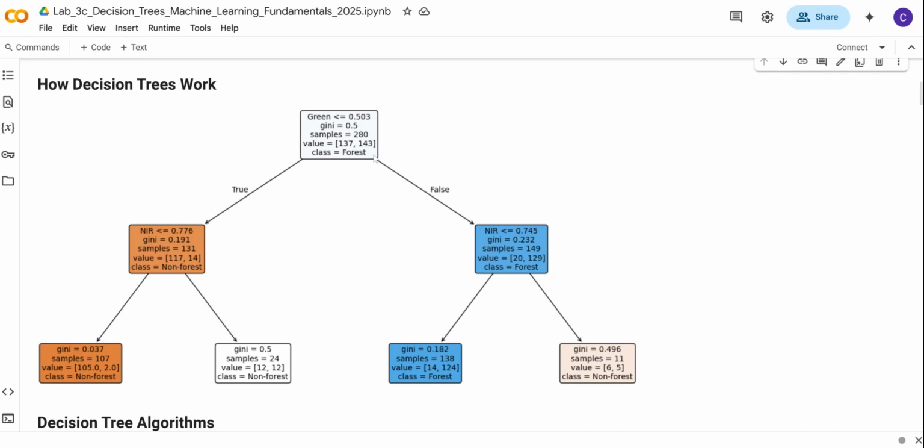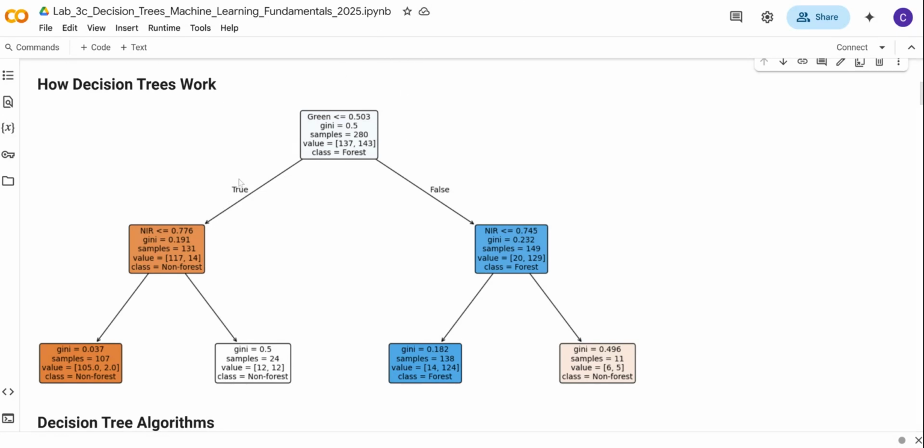So let's look at how this works. The tree first splits the data based on the green spectral band. If the green spectral value is less than or equal to 0.503, it further checks the near infrared value. So this condition is true.